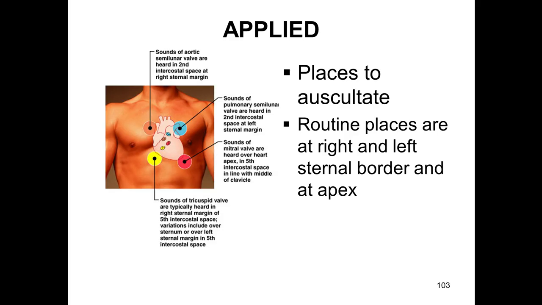Finally, last and not the least is the applied aspect of the heart. There are certain places to auscultate the heart, and routine places which are used for auscultating are right and left sternal border as well as at the apex. These are the places which are used for auscultating the functioning of heart.